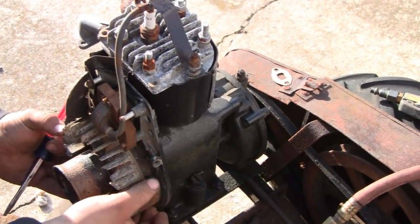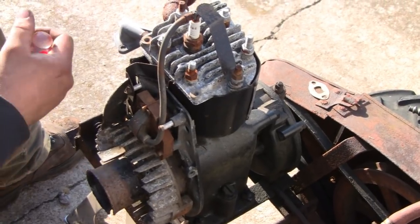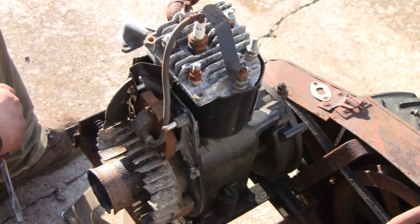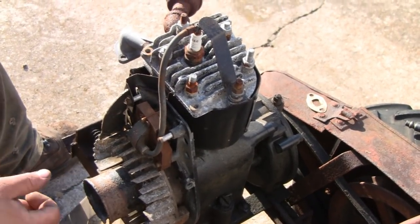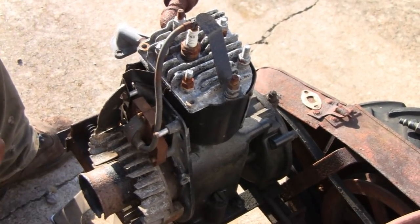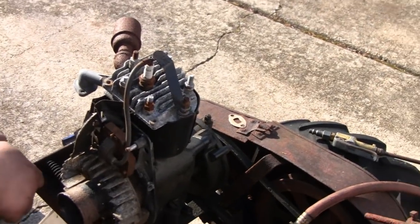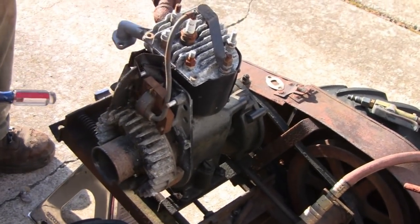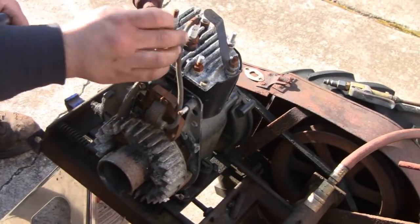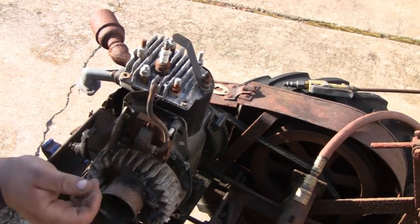Mm-hmm. And then you've got the counterbalance right here. Oh, yeah, look at that. So it's relieved on both sides, which I don't know. This must have been very difficult to start, if you could get it started, because as you pull it through, if it fired a little bit early, it would yank that right back out of your hand, because you didn't have the inertia of the iron flywheel. Yeah, the flywheel gives you enough power to keep it going, gives you the momentum. Yeah, especially with a gear reduction box on it. If it ran, we don't know if it actually ran when he was done with it. Right. Whoever put this modification on there, we don't know if it ever ran after he did it.